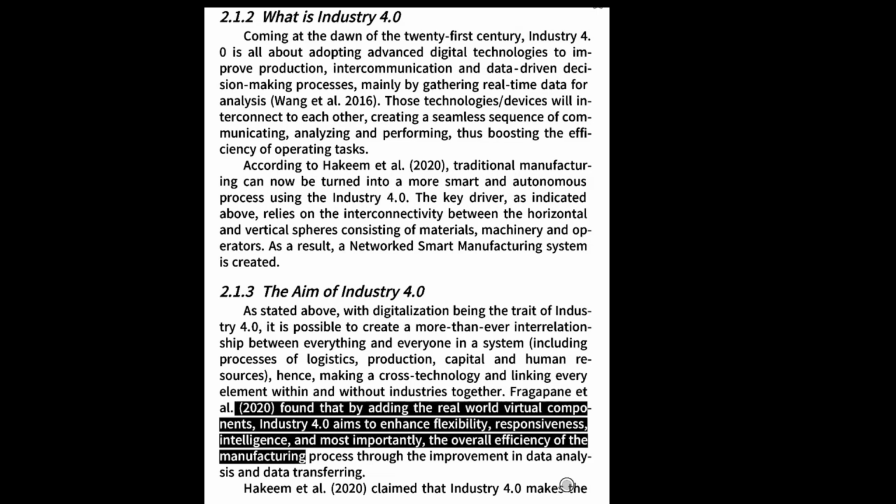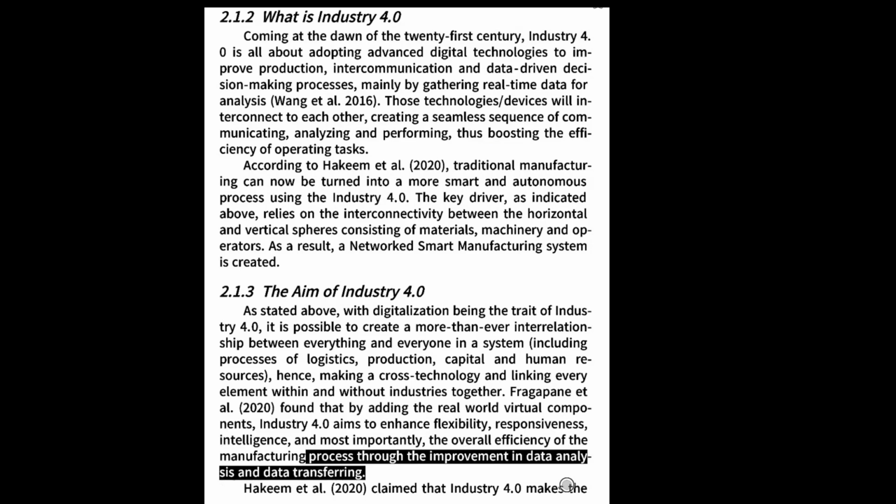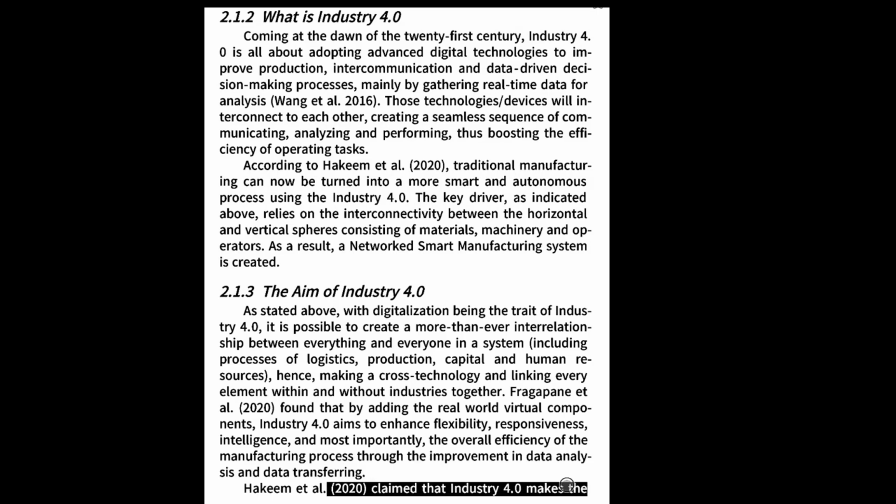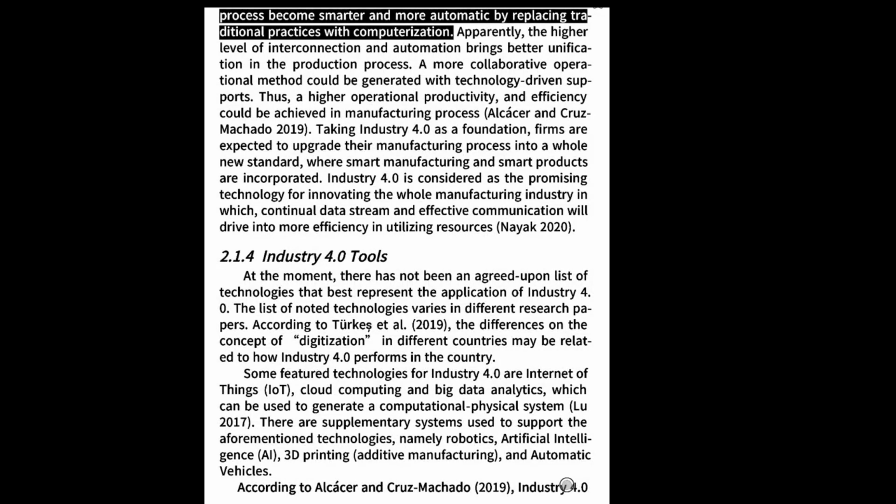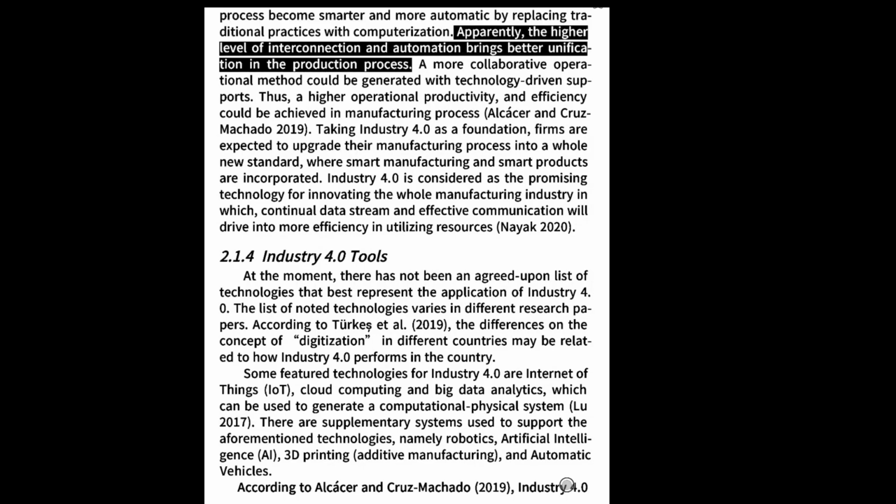Ramakrishnan et al. 2020 found that by adding the real-world virtual components, Industry 4.0 aims to enhance flexibility, responsiveness, intelligence, and most importantly, the overall efficiency of the manufacturing process through the improvement in data analysis and data transferring. Hizam et al. 2020 claimed that Industry 4.0 makes the process become smarter and more automatic by replacing traditional practices with computerization. Apparently, the higher level of interconnection and automation brings better unification in the production process.